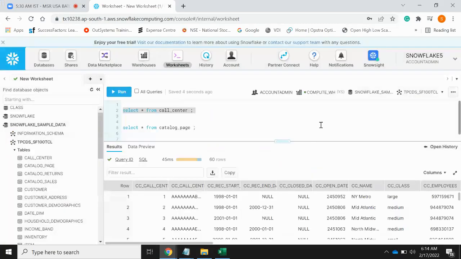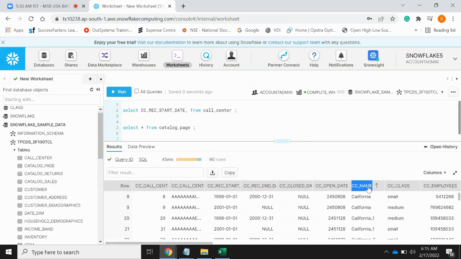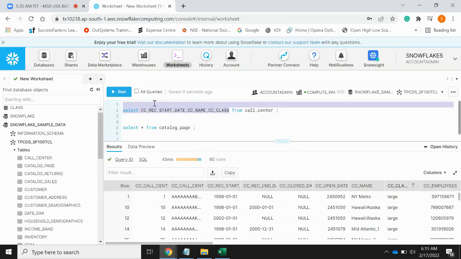But I don't want all the information from the table. Instead of star, you can give only the column names. I am copying the column names from here: customer name, and then CC class. Like this, we can give specific columns.